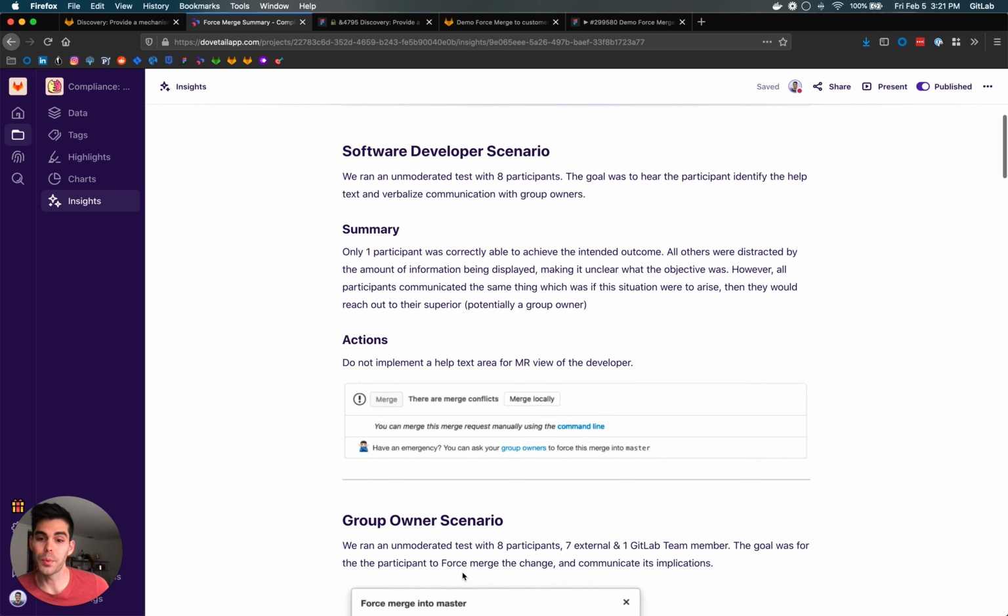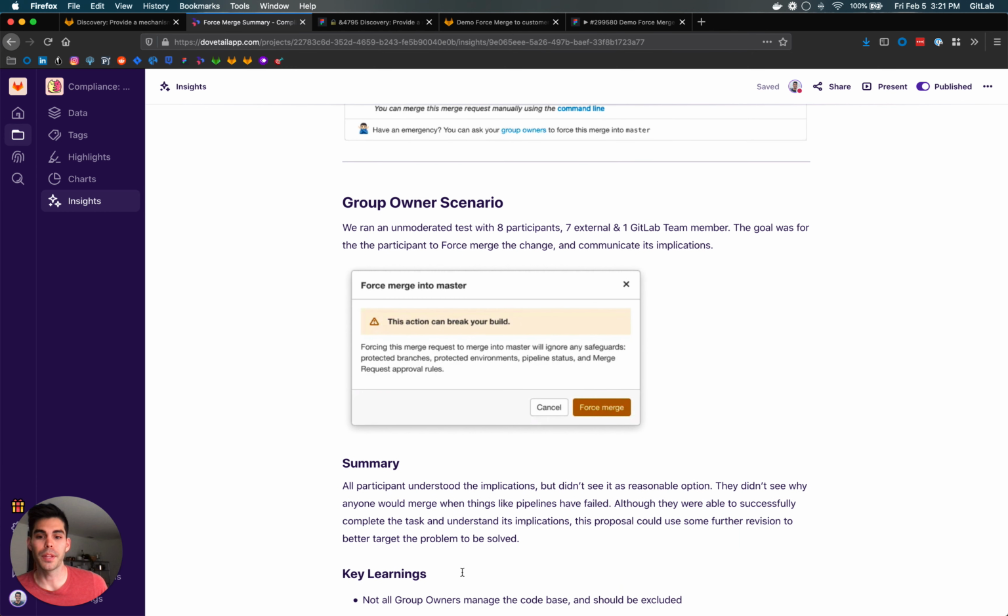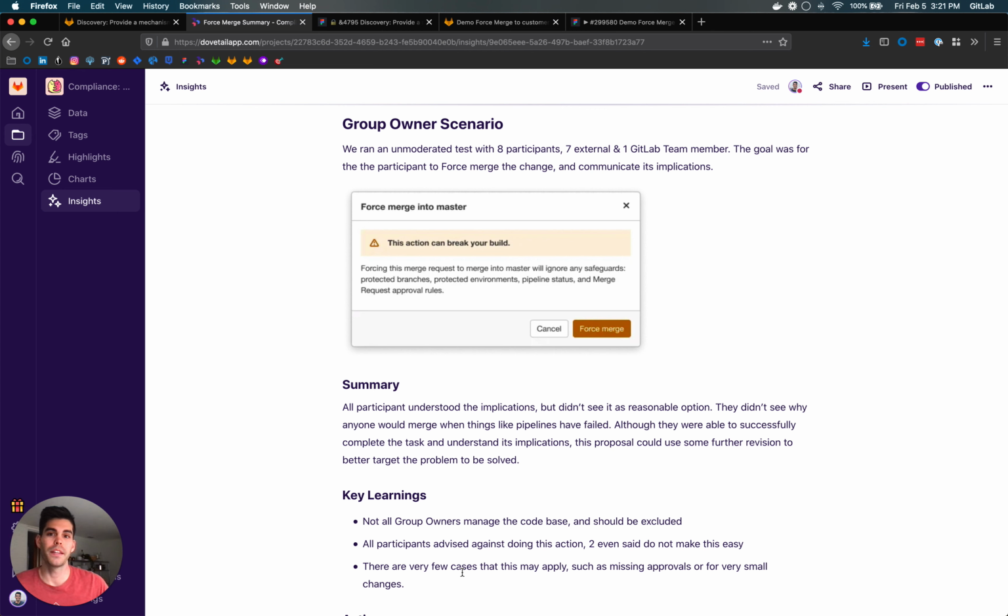But there is a functionality we want to further explore for the people that might be group owners. These are the people that you tend to give more administrative privilege to in GitLab. They have more authority to affect the settings. They tend to also have the code owner responsibility as well. And so we were looking at what it might be like to give this person the ability to take existing merge requests and force merge them. In our scenario, this would allow them to bypass everything, not just approvals, but also pipeline status, protected environments, merge request approval rules, anything you can think of. Basically, you're just getting an ability to force this change right into production, which I understand is a risky idea.